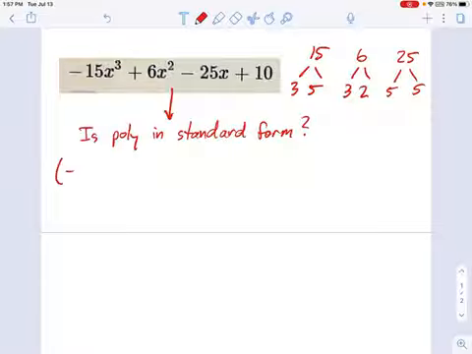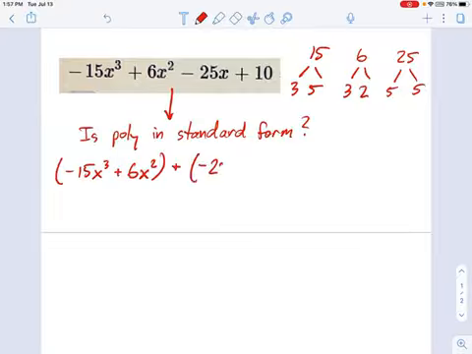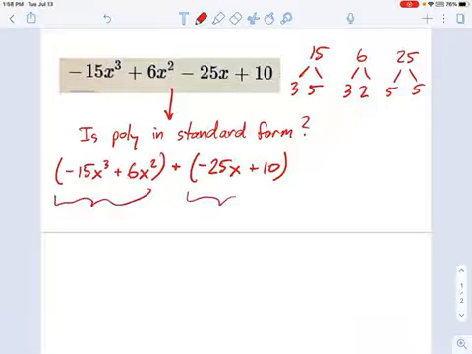You simply put some of these into separate parentheses. And you'll see what we're about to do with this in a second. I took the first half and I put that in a parentheses. And then I'm going to add it to the other half of the polynomial in its own parentheses. 25x plus 10. Okay, so now we have 2 groups. That's why it's called factoring by grouping. Here's our first group right here. There's our second group right there. And we're going to factor each of them separately.